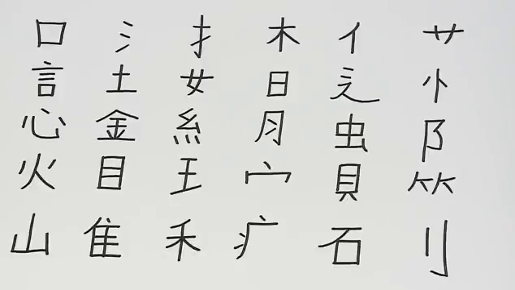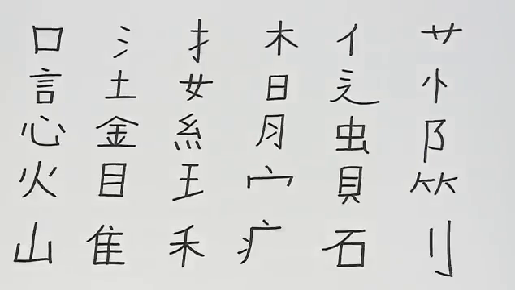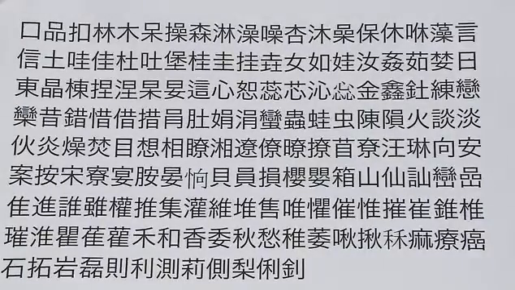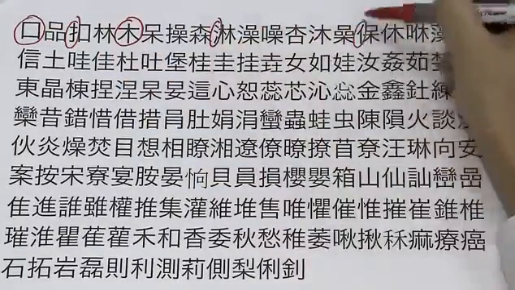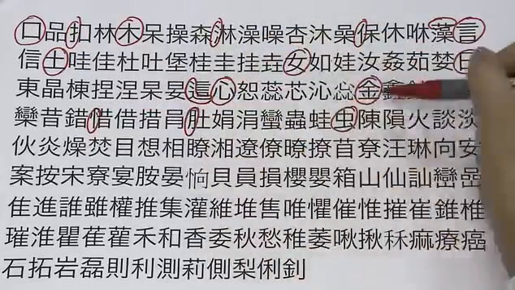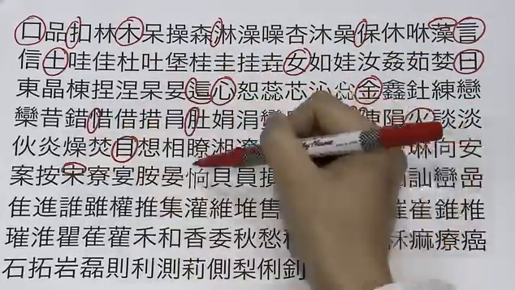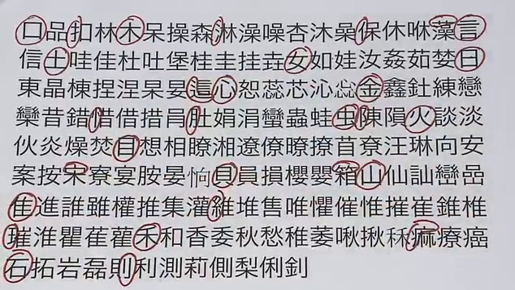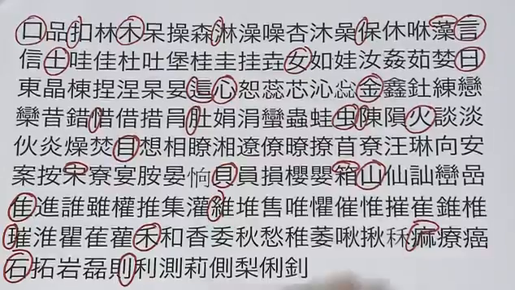These 30 basic components combine with each other to form nearly 180 different Chinese characters. That means just by knowing these 30 basic components, you will be able to write 180 different characters. Go ahead and pause the video here to take a closer look and see that these Chinese characters aren't just a collection of random lines. They are all composed of the same 30 basic parts.